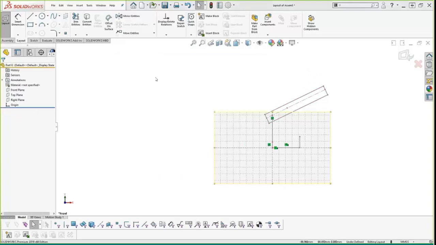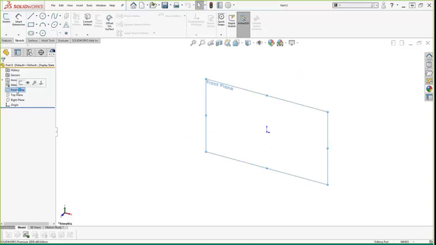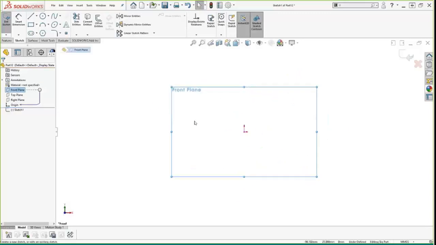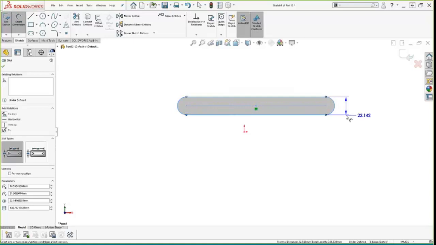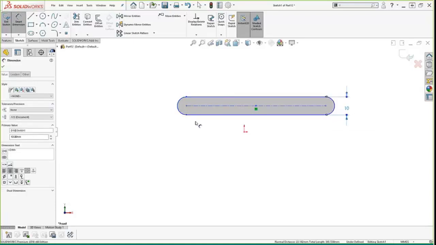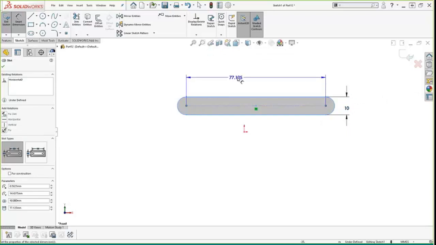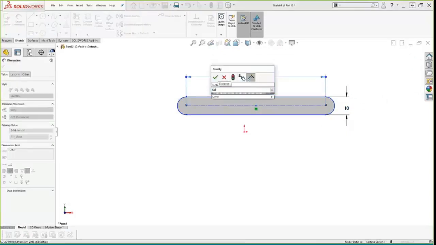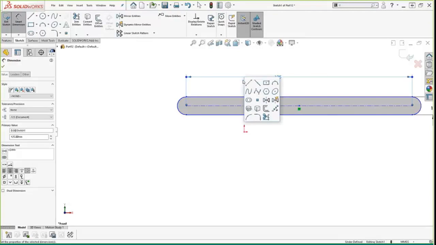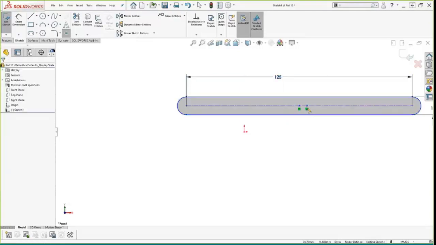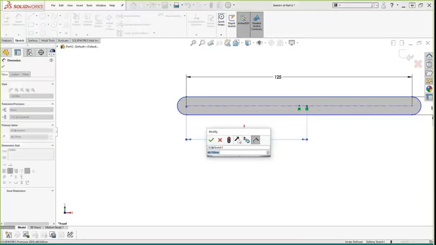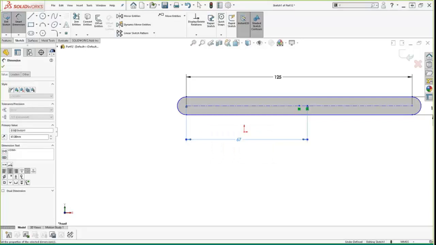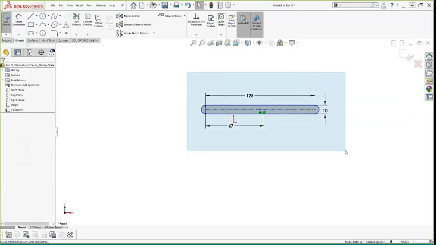I'm going to create another block that I can use and bring in anytime I want. So I created a new part. On the front plane, I'm creating a sketch. And this is going to end up being my handle. I'll go ahead and make this into a block right now.